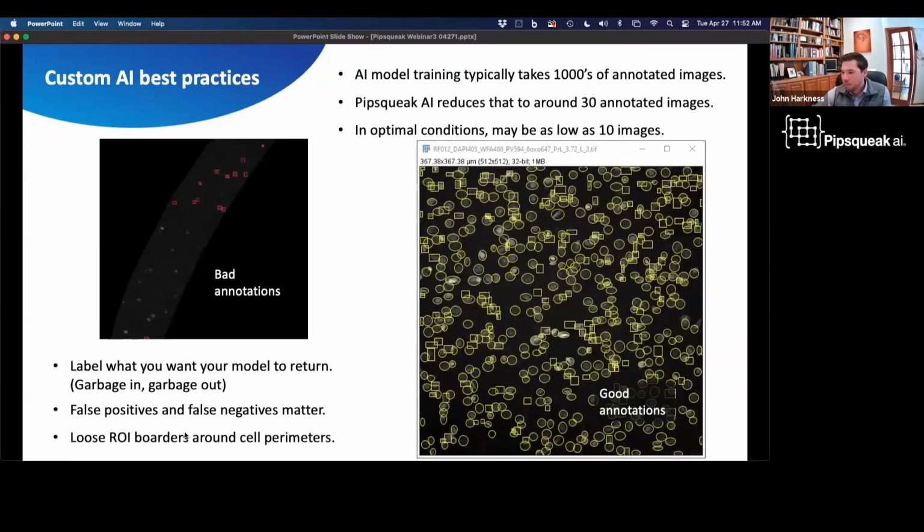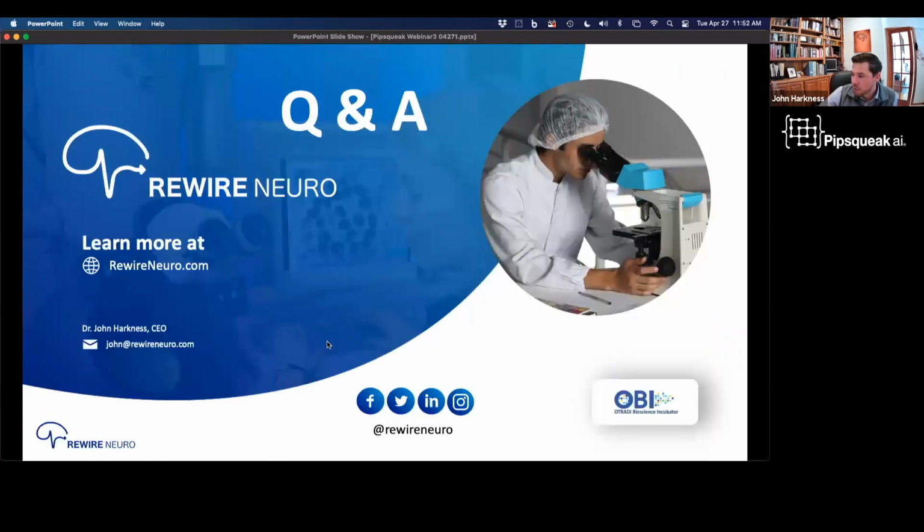So with that, I think the rule of thumb is really to go through and accept annotations that you would want to see in your analysis anyway, because what you contribute in is what you're going to be getting back. But it's pretty exciting to see just how easy it is to really move this AI over to detecting a cell type better for you. And so I'm really excited to see what you can do with it.